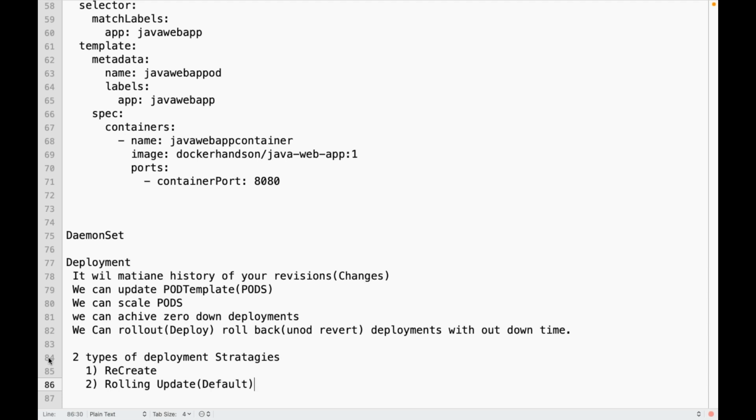Suppose I am using Splunk or ELK, Elasticsearch, for log aggregation and log monitoring. Do we need to have log agents on each and every node to send your application logs and system logs to one central location so that you can visualize them? Some application or software needs to run on each and every node. That can be any kind of agent. What type of object can I deploy in Kubernetes? As a daemon set.